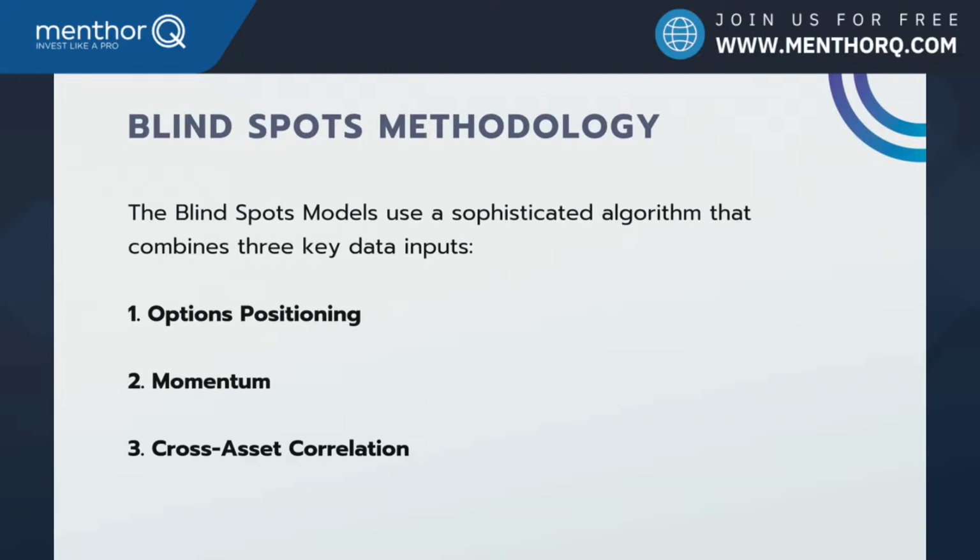And then finally, the third aspect is cross-asset correlation. We're going to show you some examples very soon. But basically, it's important to understand that markets are interconnected, and the move of an asset rarely happens in isolation, right? So if you trade stocks like Nvidia or Tesla, you need to be able to analyze what's going on in the overall markets and what are the assets that can actually impact the asset or the ticker that you're trading. So by analyzing cross-asset correlations, the model can capture how price movement in one asset can actually influence others.